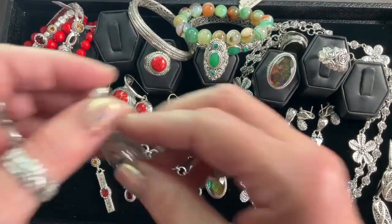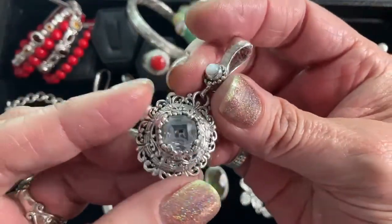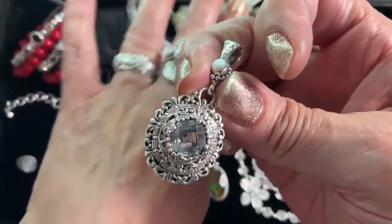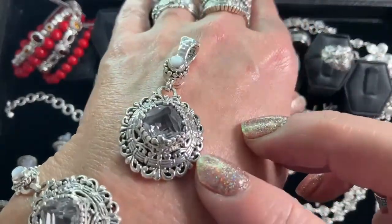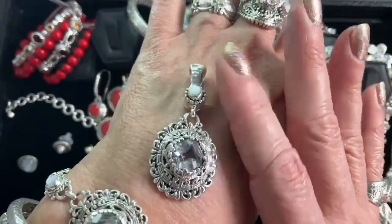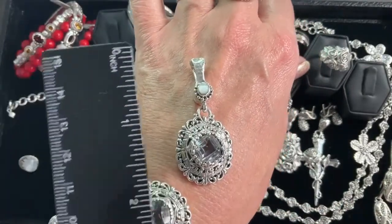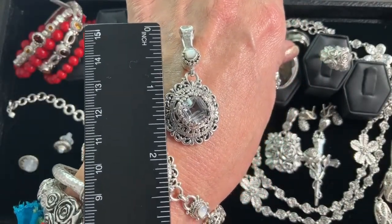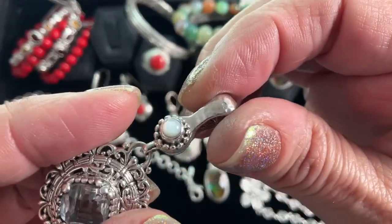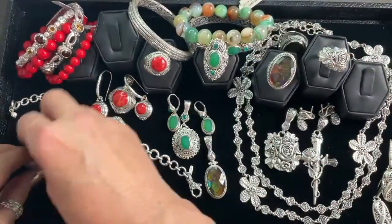Okay, so matching set, of course, I have to. It's in my DNA, I have to. Especially with white, bright, sparkly. I love this piece. I did a little bit of a basket design, but the scalloping is on so many of my bracelets and different pieces that are going to tie back. For 30 years, that's been my little signature filigree. And then this is all natural mother of pearl that I did because I just wanted to do something really clean and beautiful.